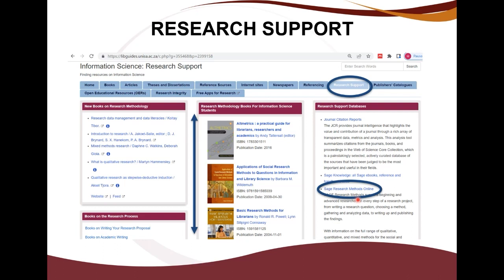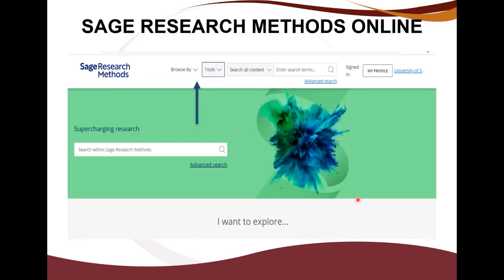So I would love you to go and look at it. But what I want to showcase is this particular database. In my next slide, I'm just showcasing it. You click on it, and then it opens on this page. It has been revamped. It looks different. You can browse according to subject areas. But it's got a lovely tool, which is called the SAGE Research Methods Map. And the tool is so informative that I would expect you, when you are new in this methodology field, to go and inspect it.